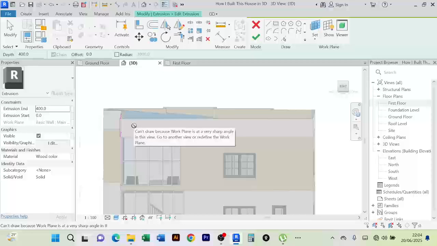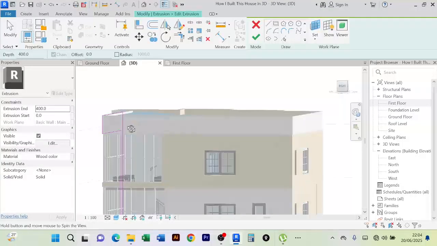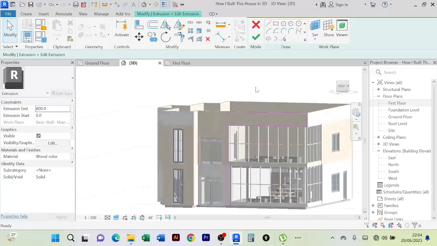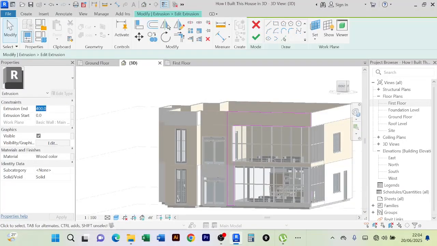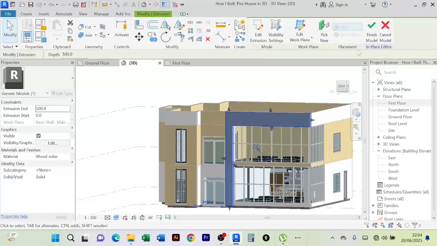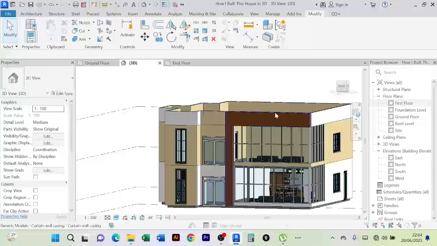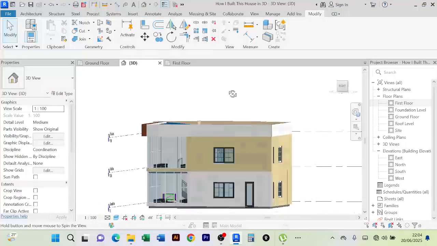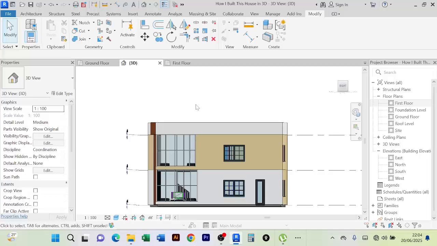You realize it cannot accept this side, so we shall try to move out of this. However, we want to increase this. I want to take it to 500. I'll just click OK. What we need to do, we shall now create a new one from this side. It will also come down.